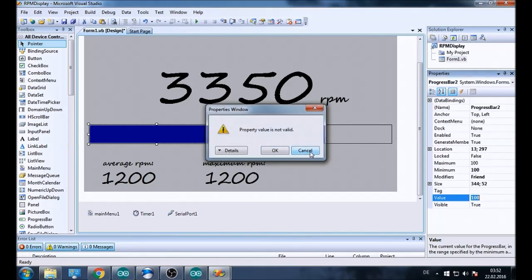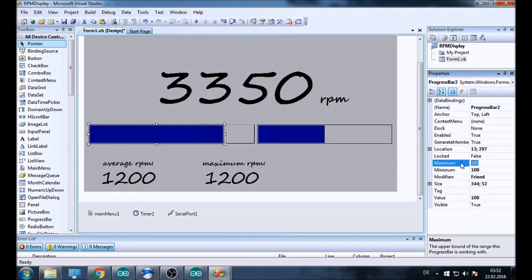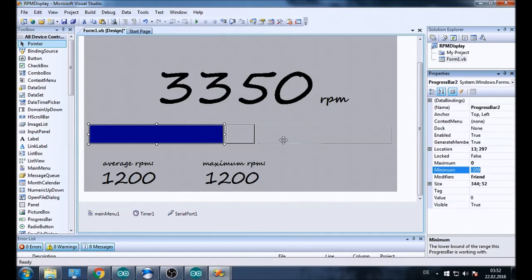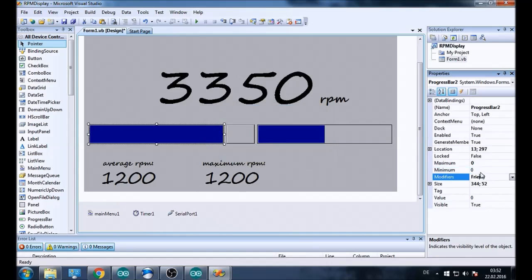Wait, doesn't that work? That's stupid. I'm pretty sure I used a reverse progress bar already, but I guess it wasn't a Windows CE device or a Visual Studio 2008 version.